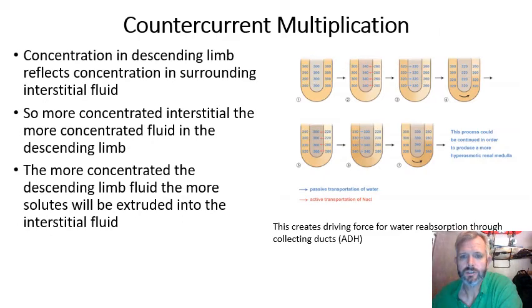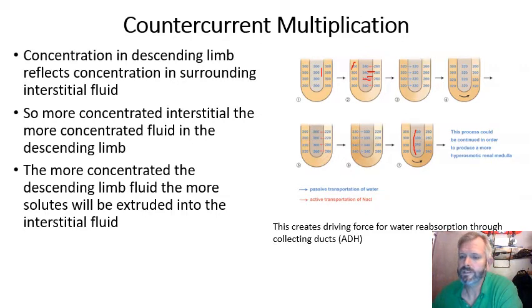So this just kind of shows you number-wise how, say if there wasn't a gradient and we were just starting to make that gradient, how was it formed? And you can see as we move through, we actively pump out. And so as we continually do this and actively pump out, what you see happening from here to here is we're starting to create that gradient. And if we constantly are doing this, actively pumping out the solutes, and the vasa recta are picking it up, we're going to create this gradient.